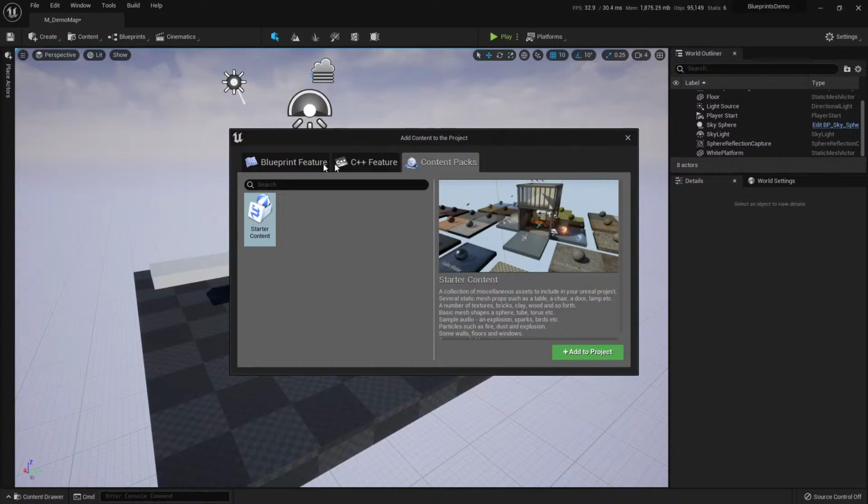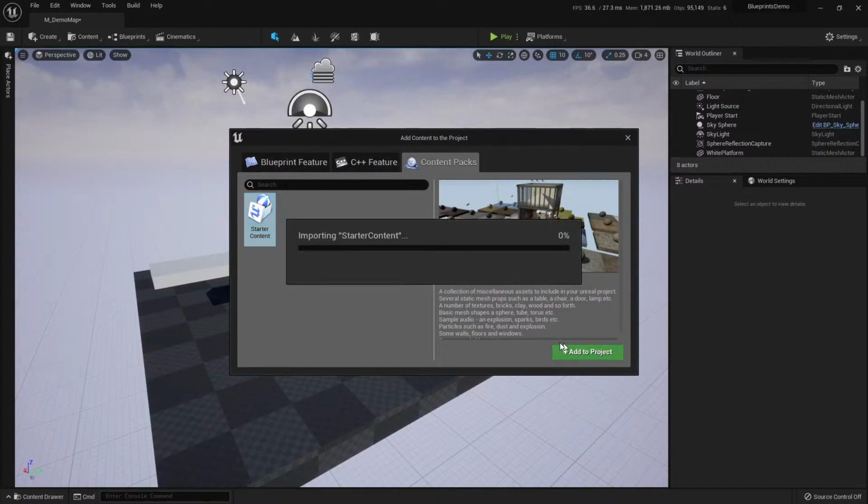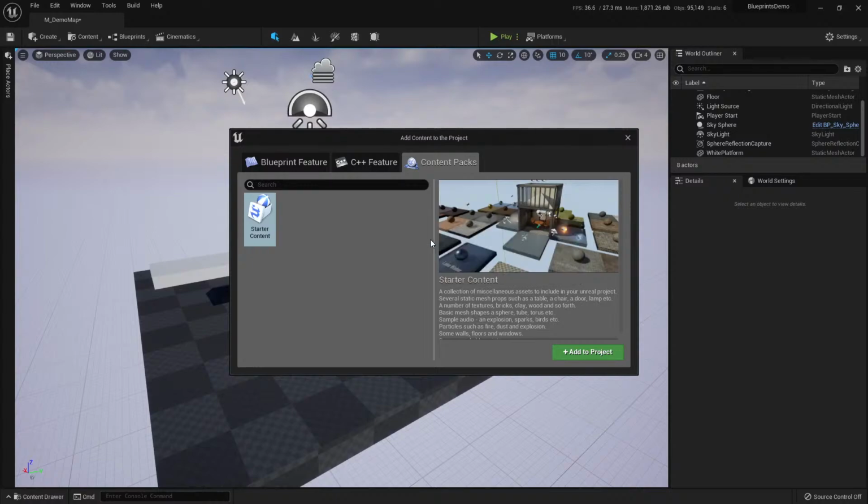I could add also the starter pack, so I have something to play around and it doesn't look as boring as this platform. So let's wait a second while this starter content is being imported, and let me take a sip of water.